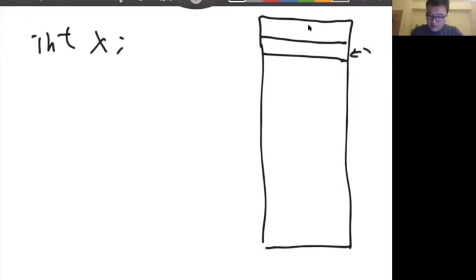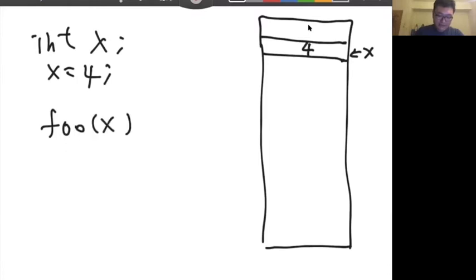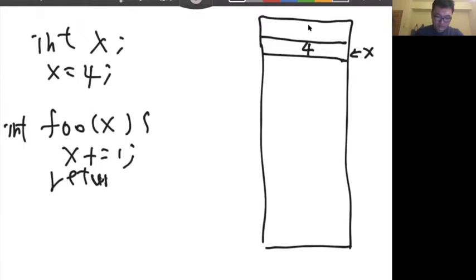So the value should be here. If we say x equals 4, then it's set at this memory address. When you pass x into foo, what did you do? It does not pass the address of the variable. It passes a value. That's what we call call by value.